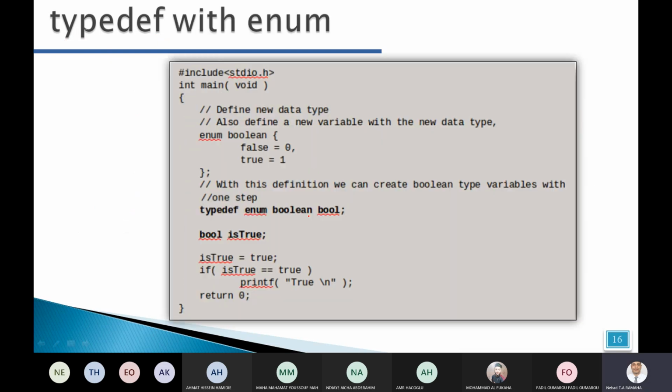So in this example, this one we already created with the Boolean before, in the example before that. Now we can define a data type.